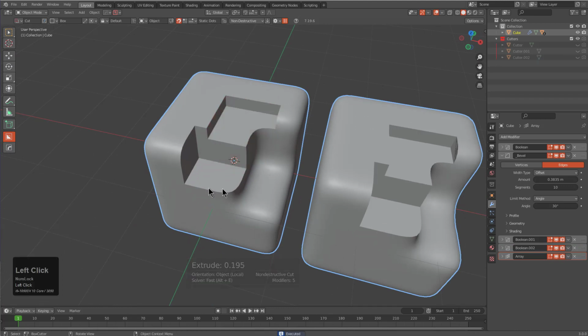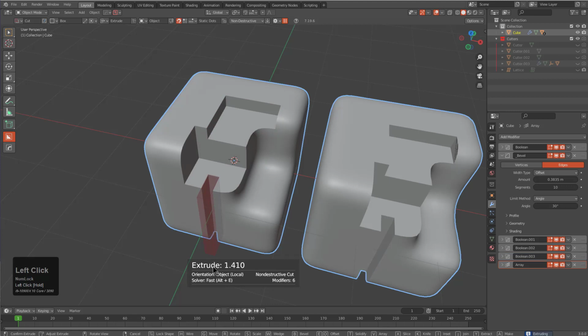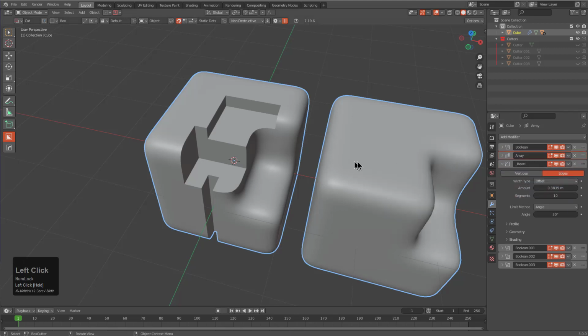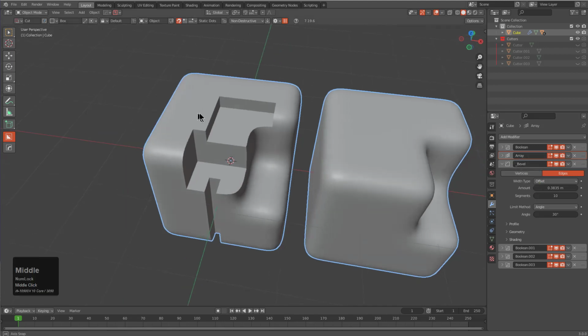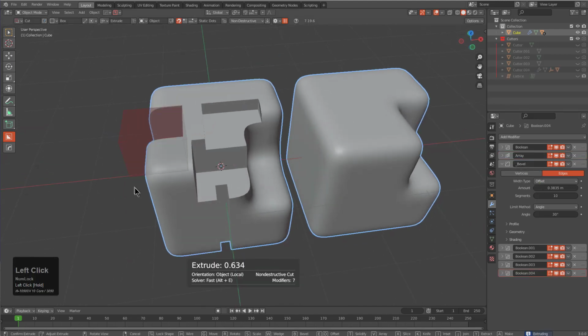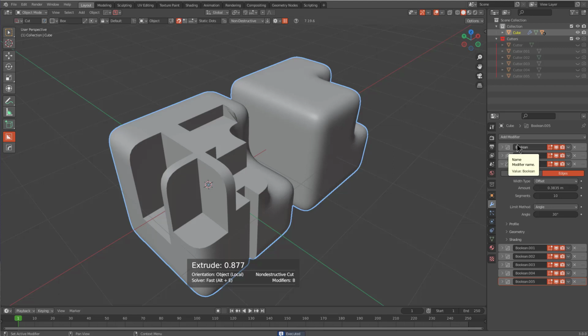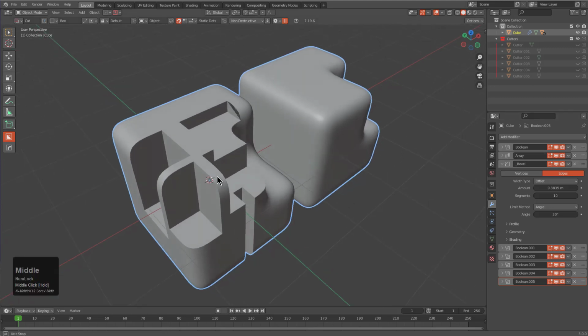So we see that every time we cut, the object is having the array placed at the very end of the stack. But let's say that we wanted to drag this all the way up here, where basically it receives only the first Boolean cut, then it's arrayed, then it's beveled. But because we chose to use an underscore, it's actually flagging it to not do anything to it beyond that point. And what I mean beyond that point is from this point onwards up the modifier stack, we can consider these modifiers locked in to the point that sort will no longer change them, and it'll only append modifiers later on in the stack.